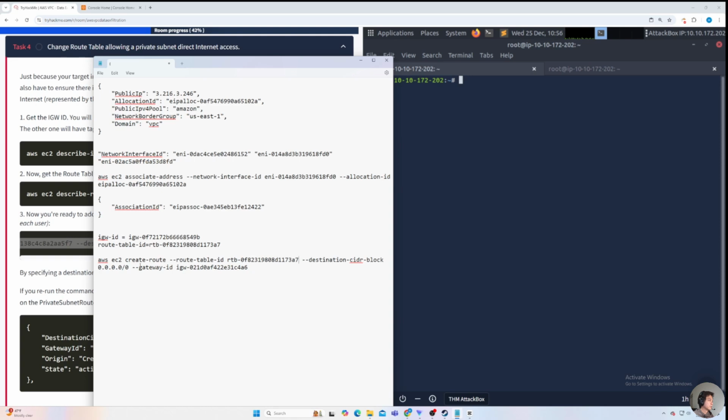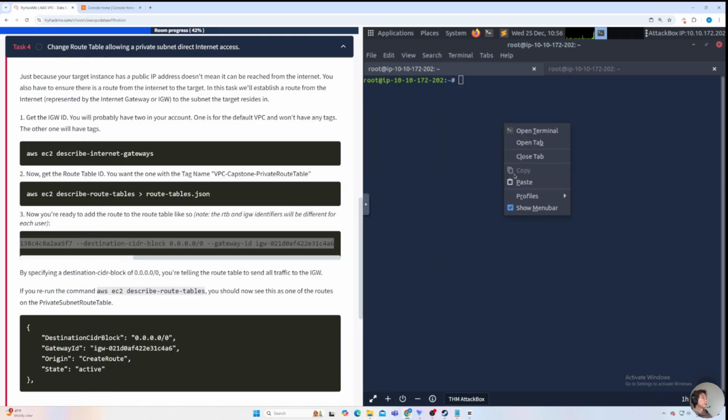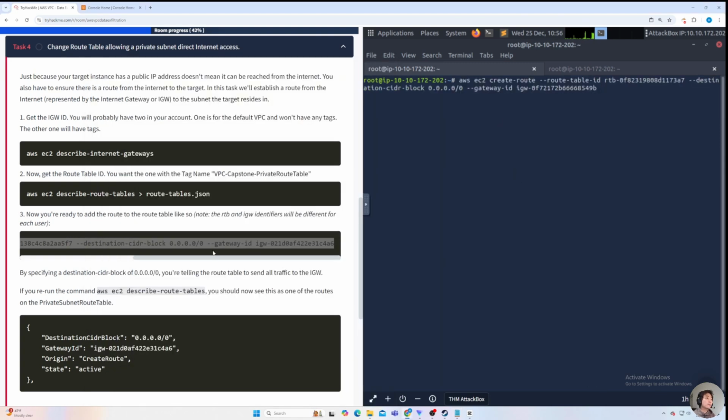Gateway internet ID is going to be this one. Now copy the whole thing, paste it here. Return true. By specifying a destination CIDR block 0.0.0.0/0, you're telling the route table to send all traffic to the internet gateway.